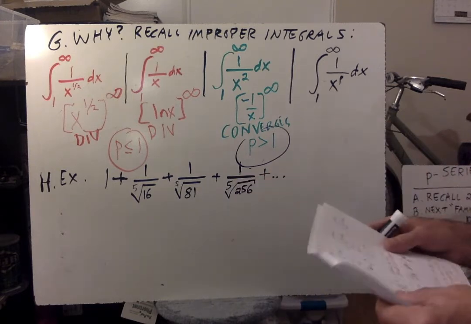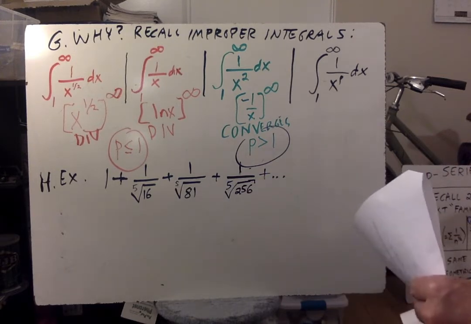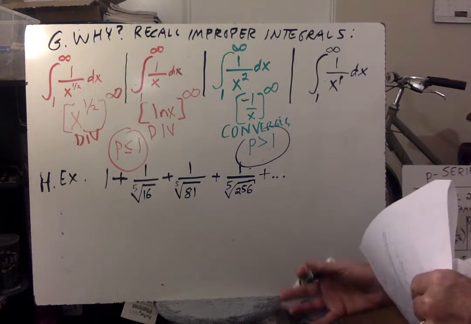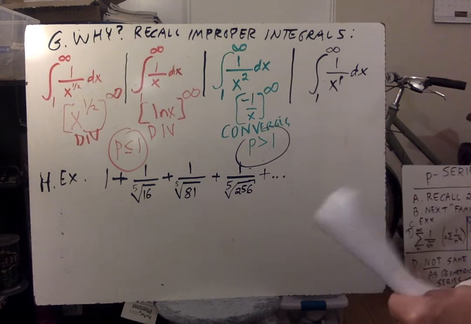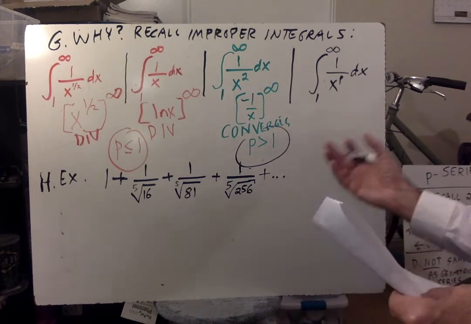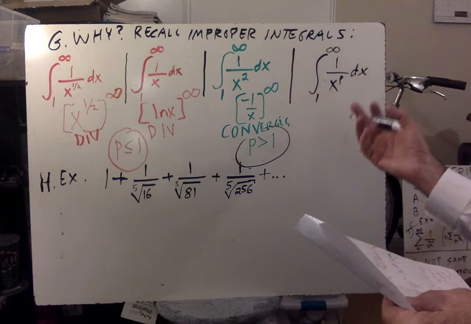Okay, here's an example for our last note. And this example is one of the tougher ones. It's like one of the tougher problems in the book. You look at this series, say I just give you this on a test, or you see it on the AP test, and you're asked, does it converge or diverge? And you look at it and say, I don't even know what kind of series it is. I'm looking at it, I feel stuck.